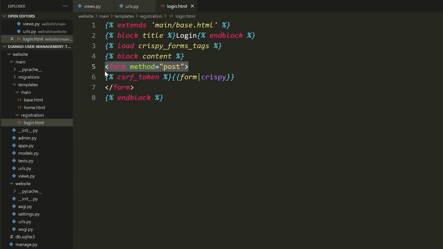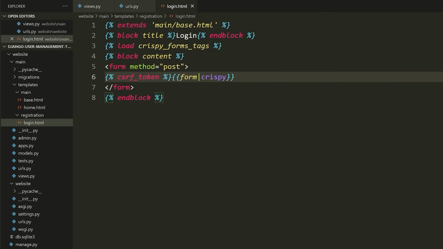And of course, this form is going to do that because it's a post method. Then we have form crispy. Now, what this is doing is saying there's going to be a variable here passed to this template called form. Form is going to contain the email address, the password, anything else that you would need to sign in, in this case. And we put this little pipe here, which I believe in Django actually stands for filter. And then we put crispy. What that means is we are going to use crispy forms to display this form. That's essentially what's going on.